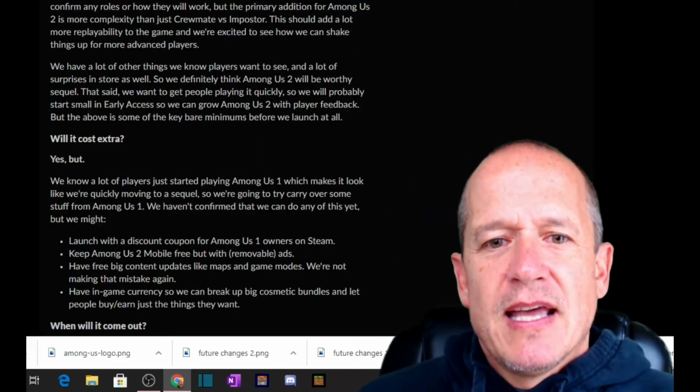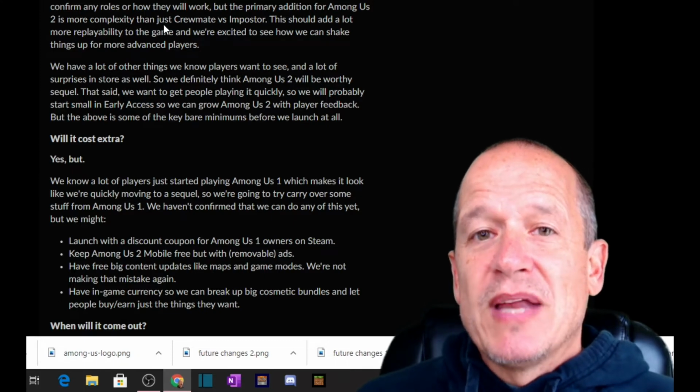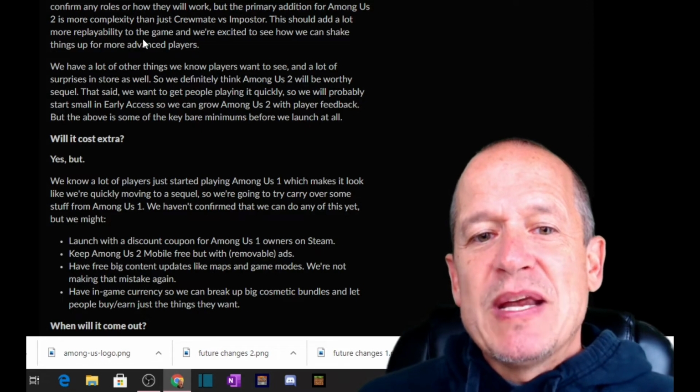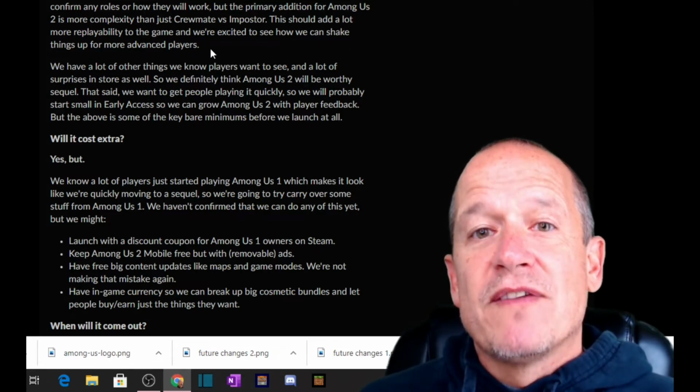in Among Us 1. And a primary addition that they wanted in Among Us 2 is more complexity than just crewmate versus an imposter. This should add a lot more replayability to the game, and we're excited to see how we can shake things up for more advanced players.